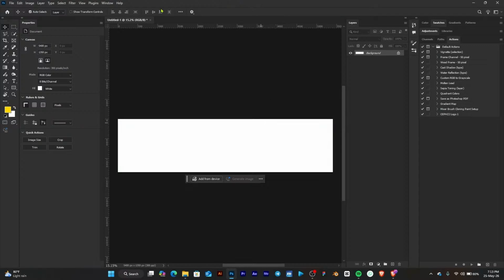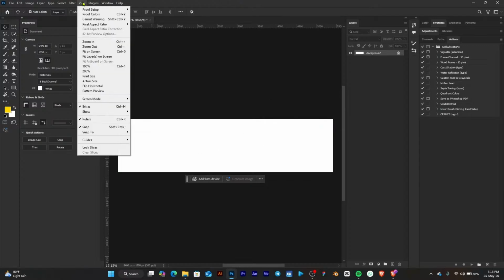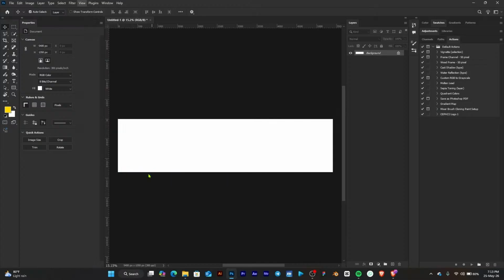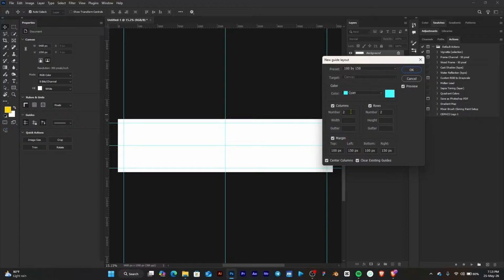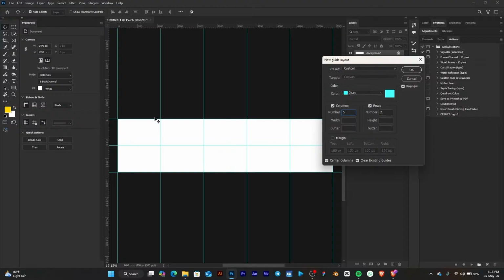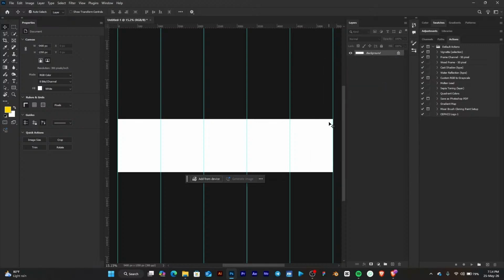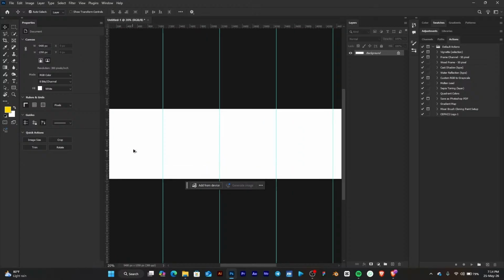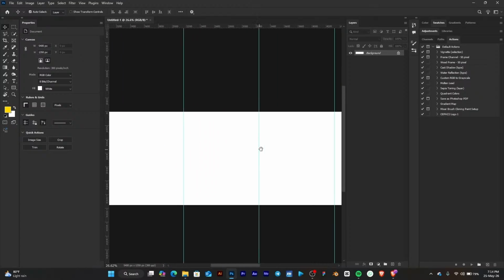All you have to do is go to View, then go to Guides, and we are going to set a new guide layout. Now here is where we do all the magic. I'm going to turn off margin, and then we'll set the columns to 5. So that's where we have our 5 carousels. And then I'll turn off the rows, because we do not need them for now. So that's all you have to do, and then you click on OK. With your guides set up, you now know where one page transitions into the other.